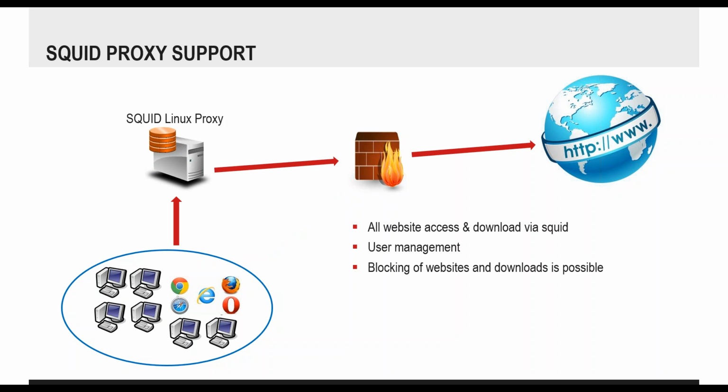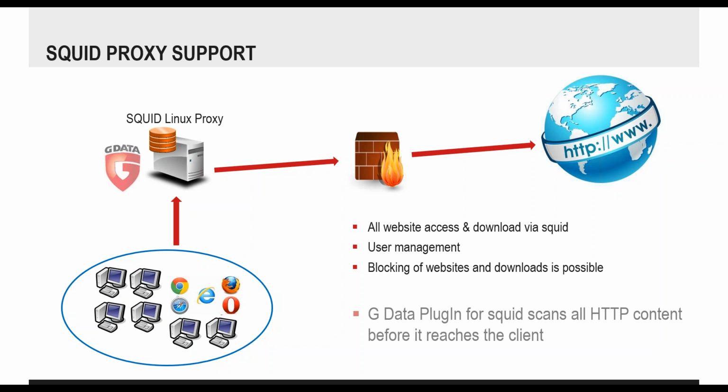On this proxy, you have user management, so you can configure who can use the internet and when they can use it, and you can block websites and downloads also. So now we have a plugin for the Squid proxy, and this plugin will be scanning all of that HTTP content that is being downloaded from the internet. So it's being scanned for malware and also for phishing websites before it reaches that end user. The plugin for Squid can be installed to that proxy directly from the management console. So this is protection for your HTTP traffic.